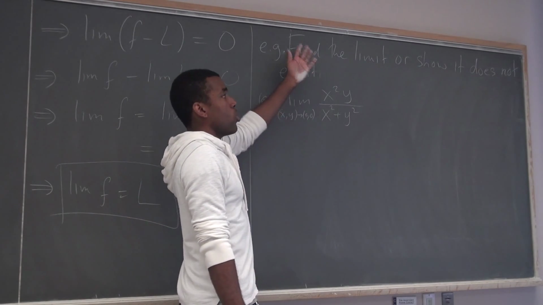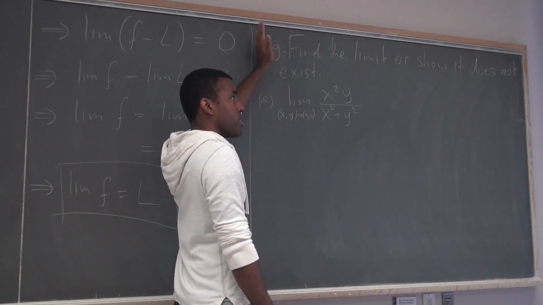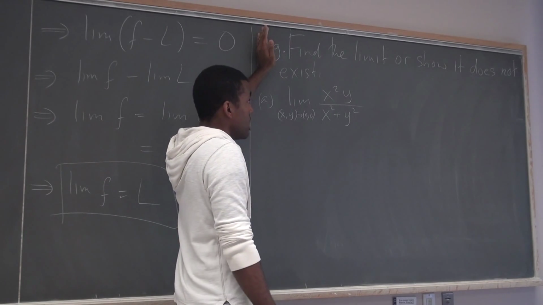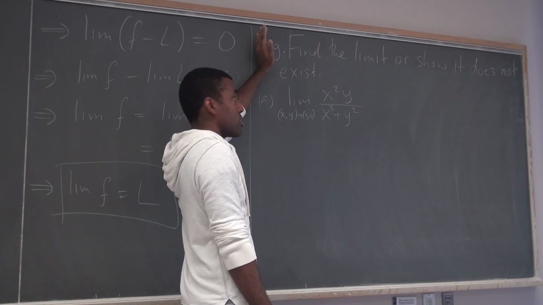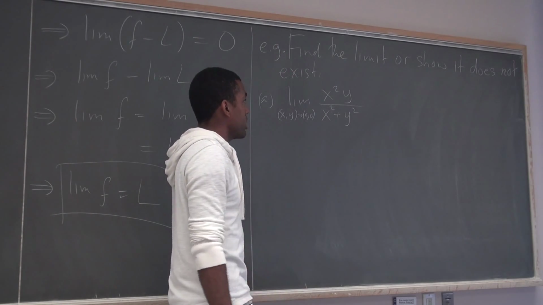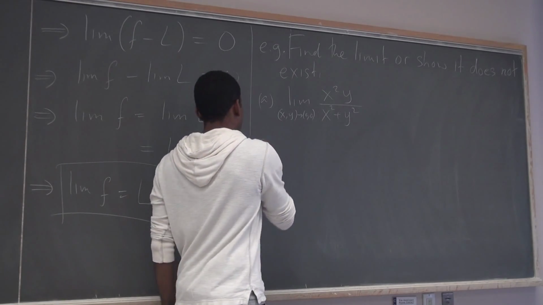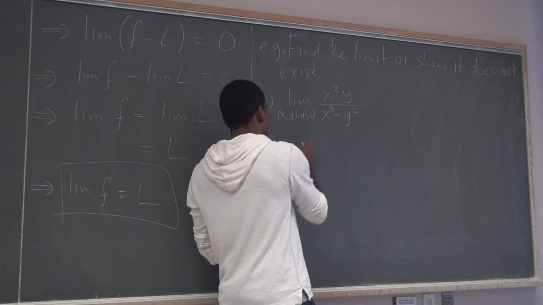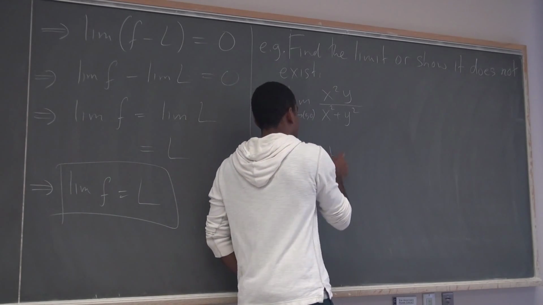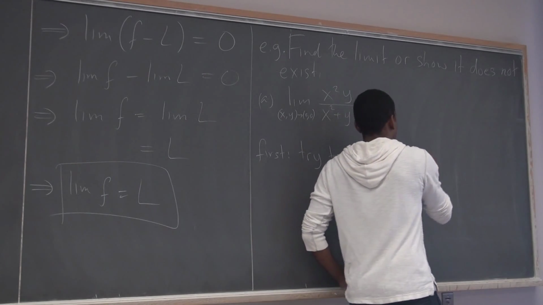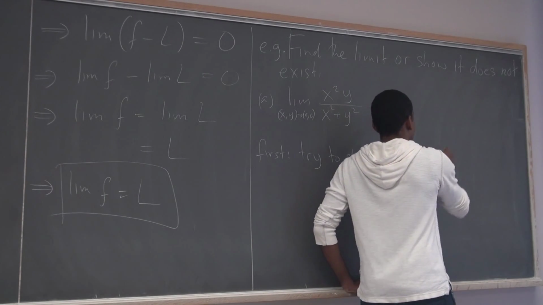So this will be the question as it's phrased, a very typical way to ask the question, and they'll give you 2 or 3 limits under the question. So let's say, find the limit or show it does not exist, which means they're not telling you if the limit exists or not. You have to figure it out. So if you're given this question, what's the first thing you're going to try to do? The easy way, right? Try to show it does not exist.